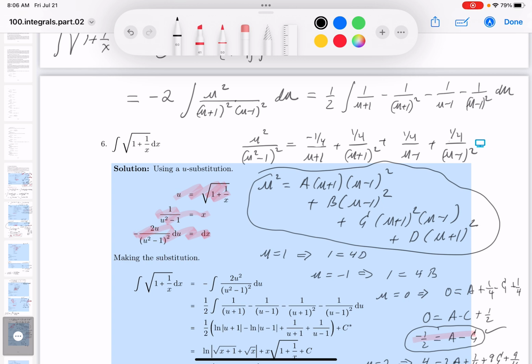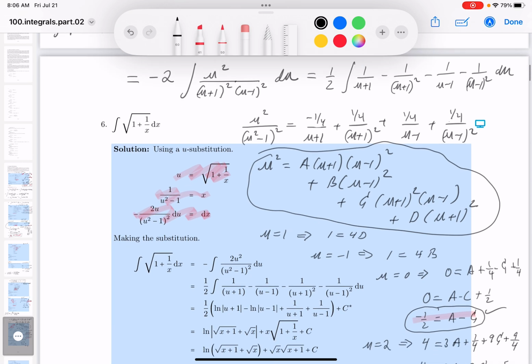Each of those individually is pretty easy to integrate, but I want to just talk about getting milestones in the problem. And the milestone is really, this was tough to get to, and I got there. I got the 1/2, I got this over here, I got this over here, I got this over here. So I'm going to say that's a good milestone to get to. Are these easy to integrate? They're really easy to integrate, all right? So for example, the first one integrates nicely. The second one integrates nicely. Let me show I got what I'm saying I'm getting. And minus u plus 1. Yeah, this one integrates nicely.